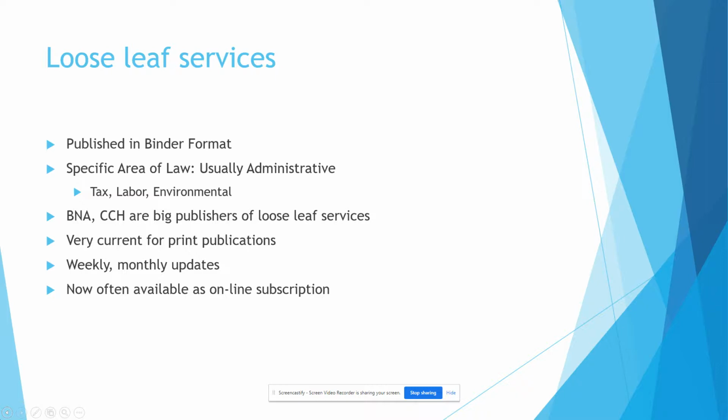So you get a little packet of pieces of paper, and you'd go to the office of whoever had this loose leaf binder, and it would say, take out pages 4221 to 4223 and replace them with these other ones. You have the big rubber finger to make sure you didn't stick to the pieces of paper. Back in the day, this was super current, you couldn't get anything more current.